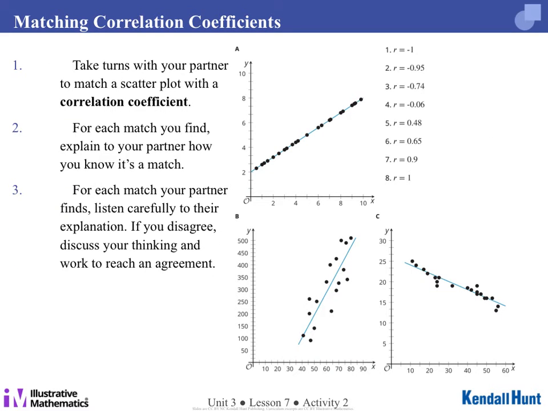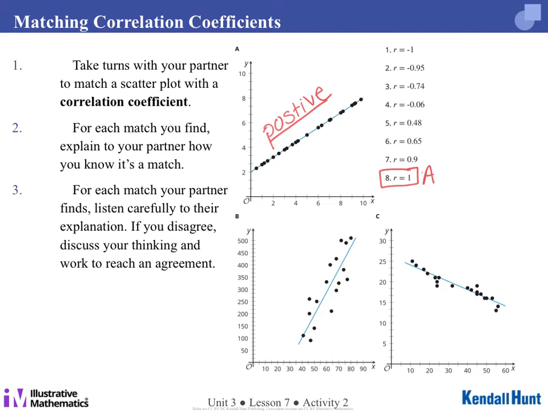Okay, so for this activity, Mrs. Clorn's going to be your partner, and I'm just going to go through and explain the correlation coefficient. We're going to look through each graph and see how it's correlating. In graph A, you can see that all of the points lie directly on the line. That means it's a very strong correlation. So if it's a strong correlation and we look at the slope, which is positive, we are going to match it up with R equals 1 for our correlation coefficient being equal to a positive 1.